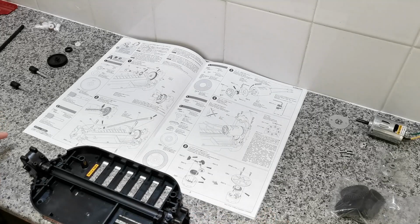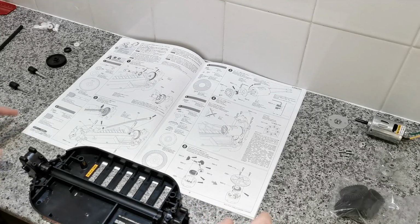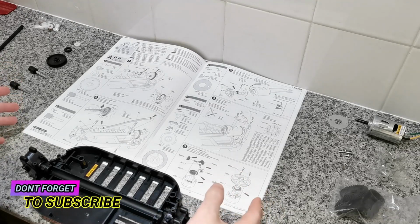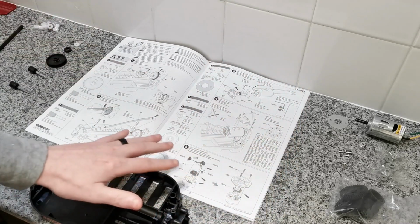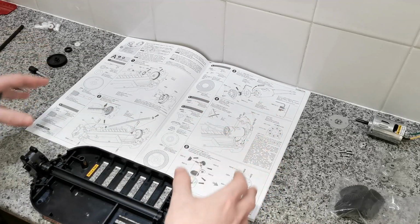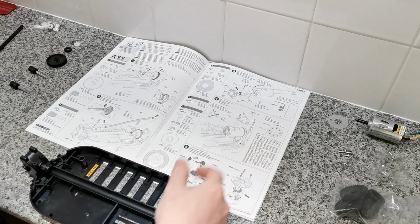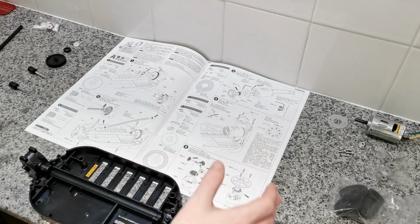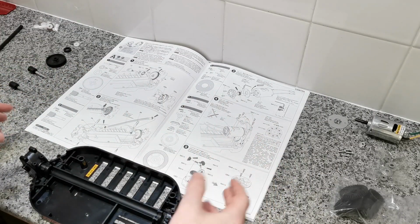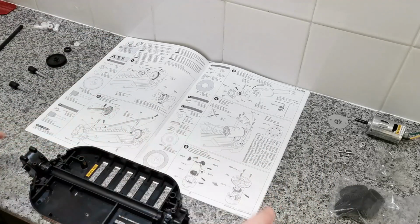Okay then, so I've repositioned the camera and we're ready to start the build. What I'm going to actually do to make my life easier and to make it a bit more interesting for you, I'm going to do 2 pages at a time, do the build, get all the parts out that I need for those 2 pages, film it, then obviously stop the camera, get all of the next section ready and do it like that. Do it in sections and then you guys can see what I'm doing rather than having to watch me search for parts and stuff like that.